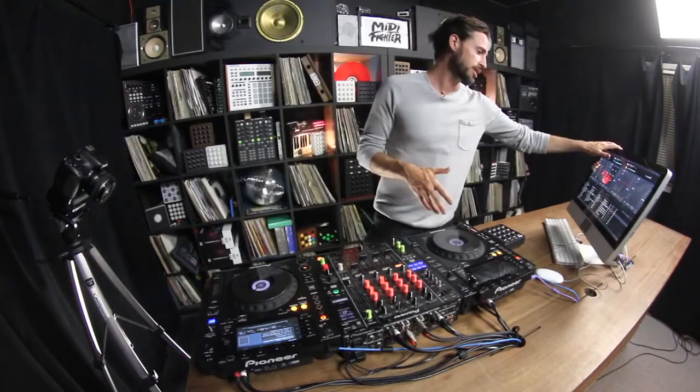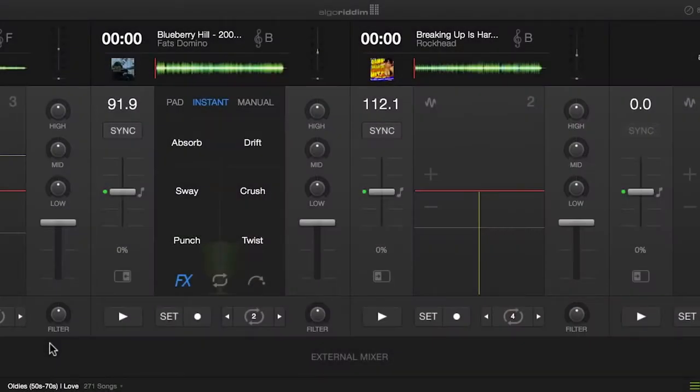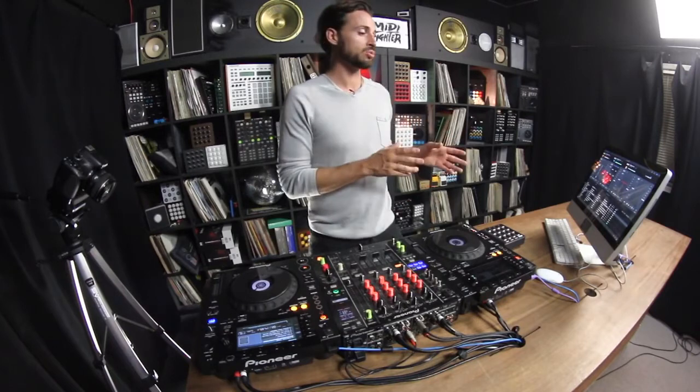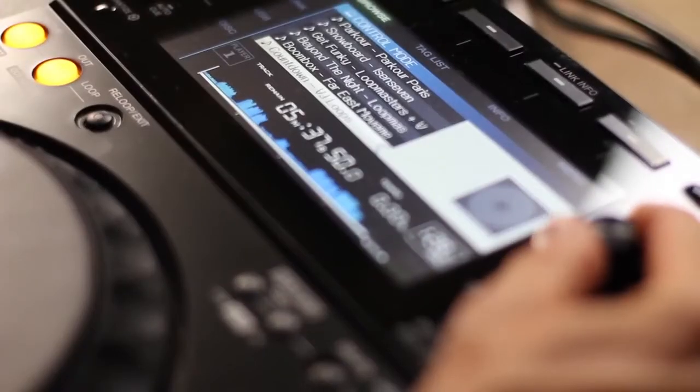So I've got it running over here on this iMac. It requires the newest version of the Mac operating system. It will not run on Windows. It's designed strictly for the Mac. They say that they've used certain optimization benefits, and it's actually a benefit that it's designed only for the Mac. But we've got it loaded up, and this is really aimed at people who, like the iPad app, maybe just want to casually DJ and don't want to spend all the money on a Serato setup or a Traktor setup, but who might require a little bit more integration, like some controllers or even a full CDJ setup.